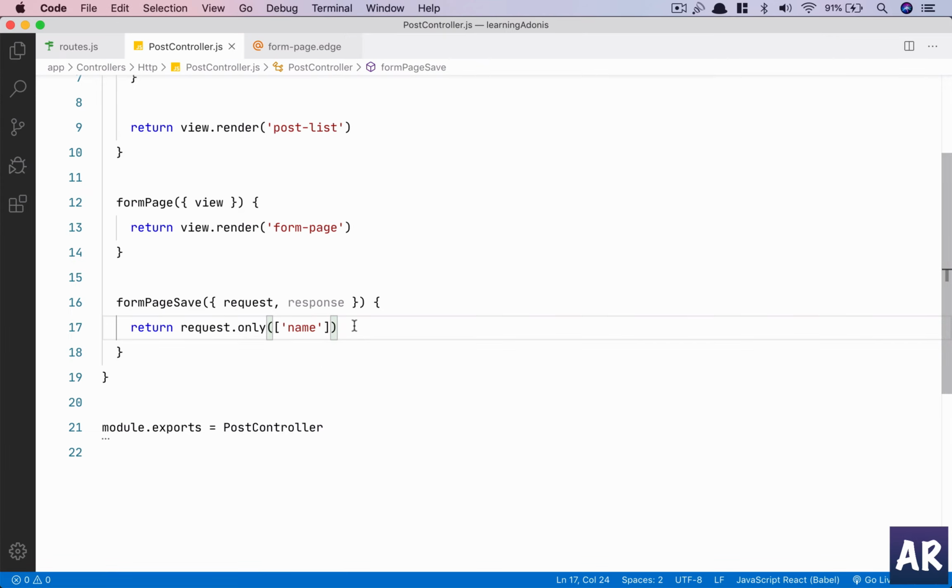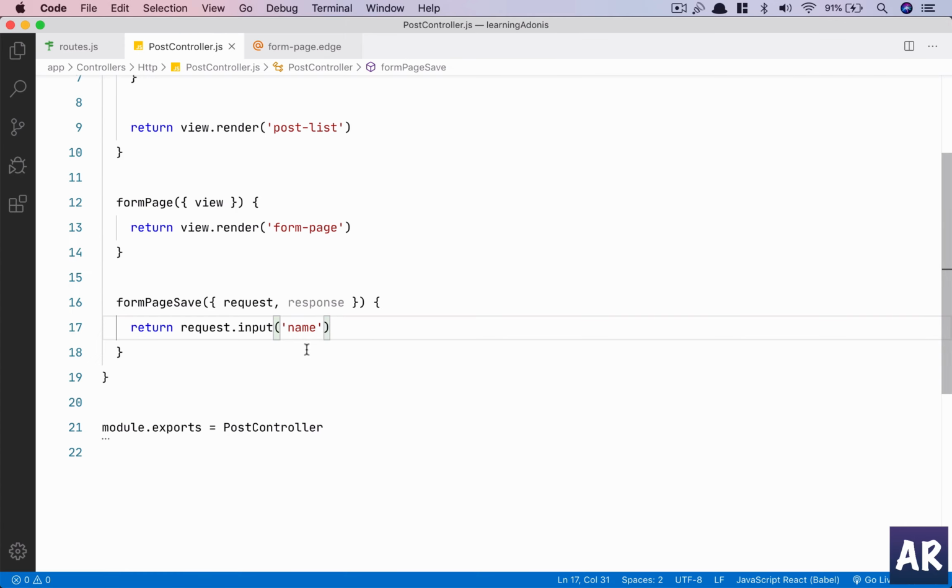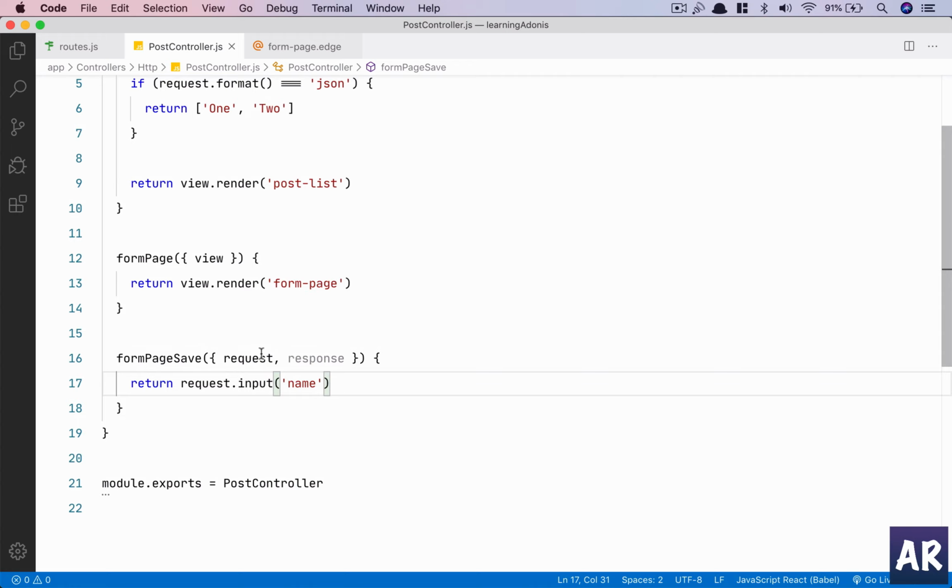For example, I can also do request.input with a name. When you have a lot of other values coming in, you can do request.input. So this is how we can play around with the request object. It gives us different functions through which we can get the data coming through the request, and we can then process it accordingly. Things like validations are part of it. As a next step, let's look at how we can do validation.